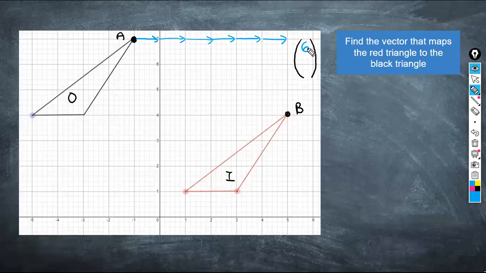We all agree that we would do the horizontal movement first, and the horizontal movement value always goes on top. When you reach here, now we have to move how? Downwards. 1, 2, 3. But we're moving downwards, so it should be what? -3. Too many people put 6 and +3. It was 6 and -3, because we're moving +6 this way and -3 down. But -3 means you're moving downwards.